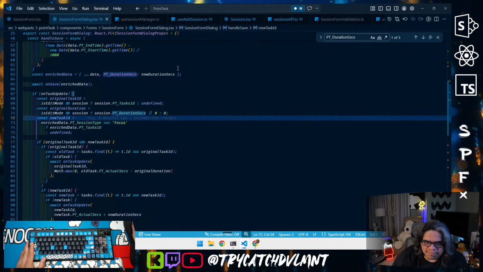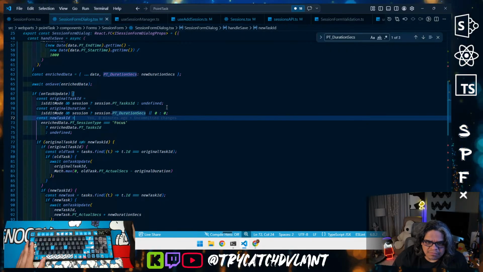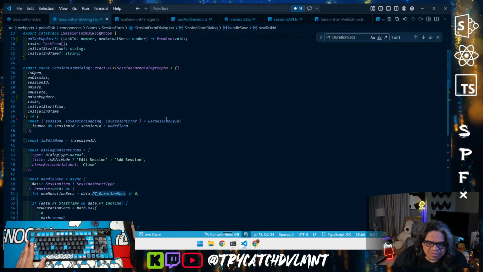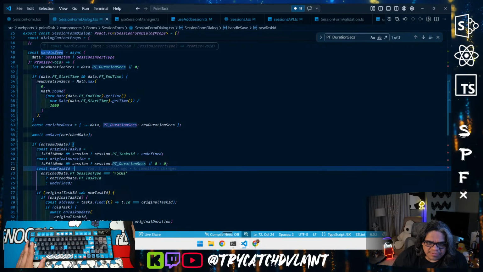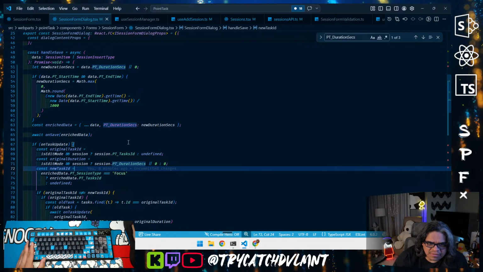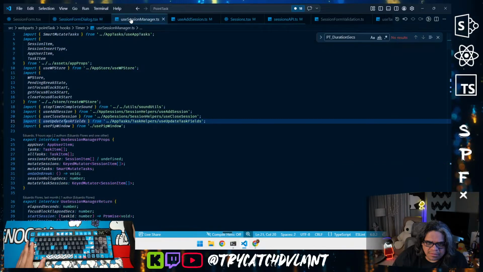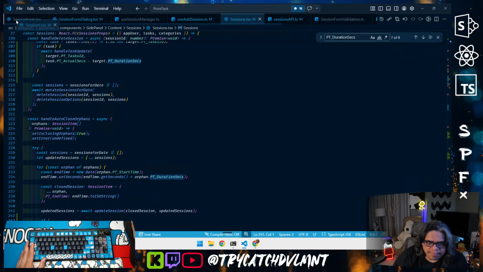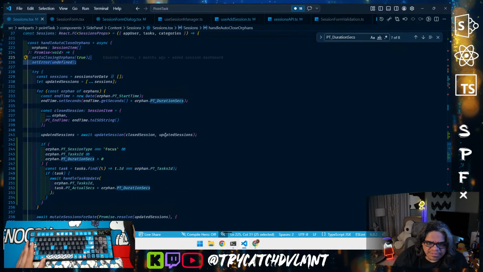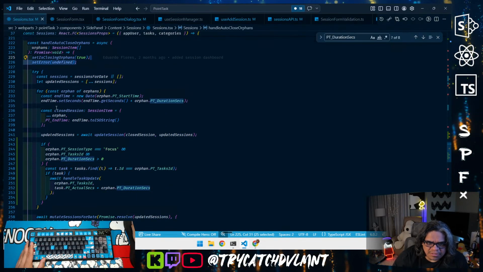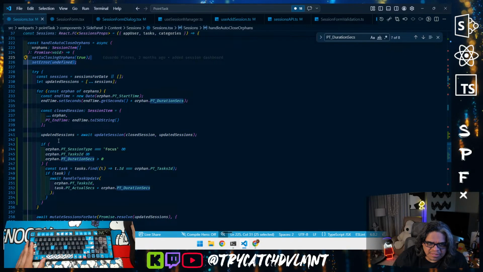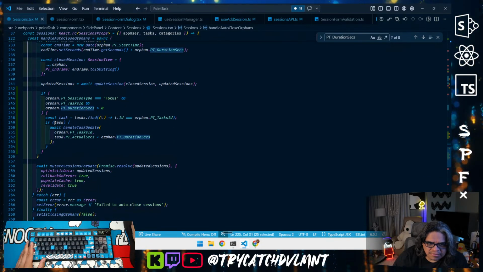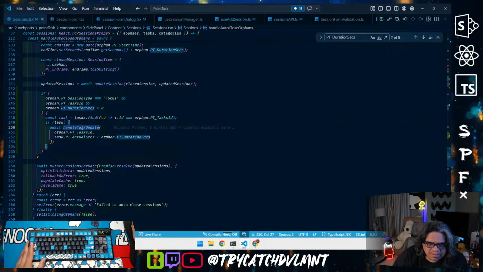Let's go look at the form. Session form, it's using the handle save, and we're doing an update. And that is under sessions right here. All right, so here's sessions. The hook that we're using to do the update is handle task.